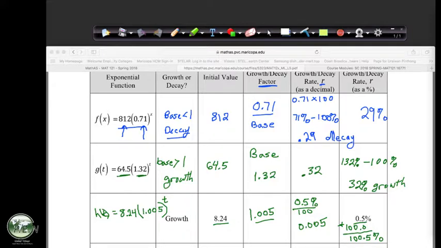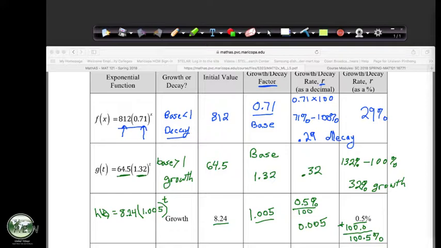Okay, so these are good practice because you're going backwards and forwards, and remember the only difference is in one way we subtract 100, the other one we add 100, and you just have to remember which way we're going. If we have the rate, we add 100 to the rate to get to the factor. If we have the factor, or the base, we subtract 100 from it to get back to the rate. Okay, and that's the easy way to do it. Don't look at the book, it'll confuse you because they've got 4 different formulas to do it, and then you got to think, is it increasing, just don't even.